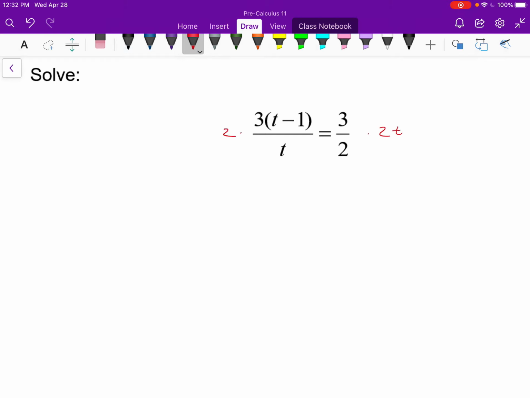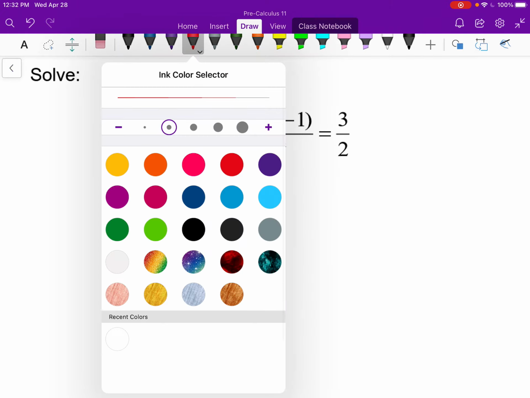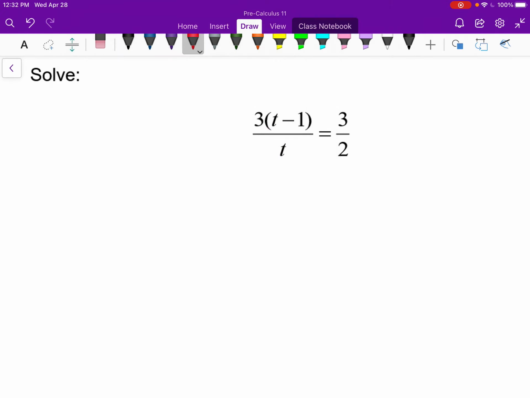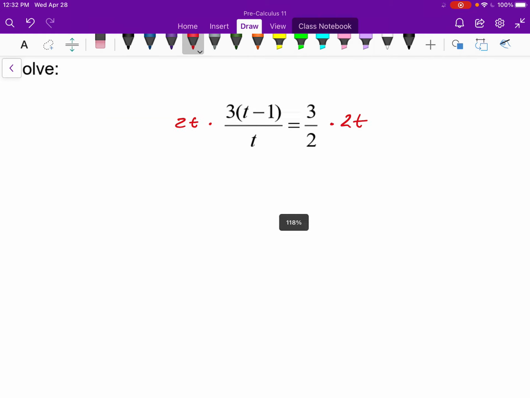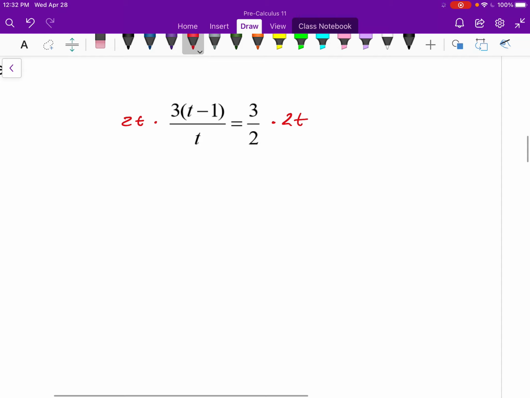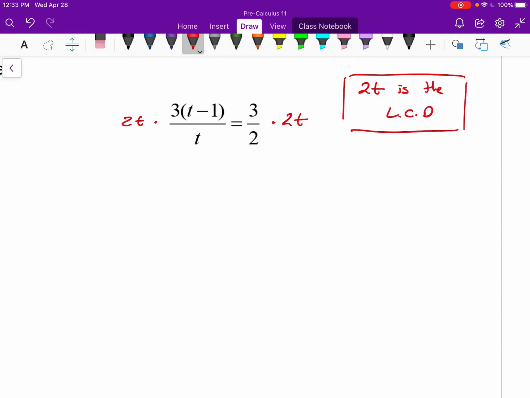and by t, something rather pleasant happens. Now first, where did 2t come from? Well, 2t is the lowest common denominator. So I'll make that little note here. 2t is the LCD. And again, we have to find those sort of things when we added or subtracted rational expressions. So that phrase, lowest common denominator, we've been dealing with that lots.